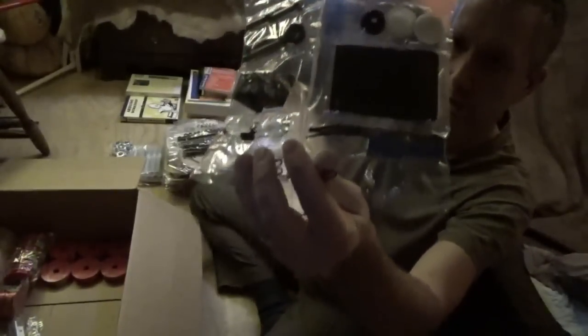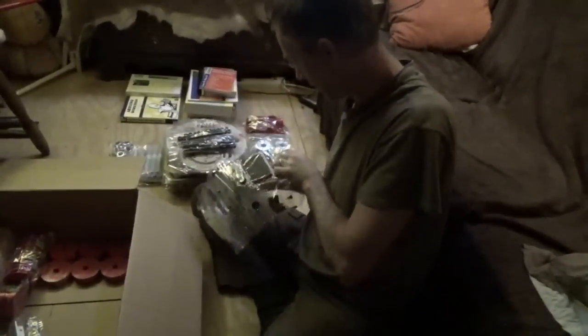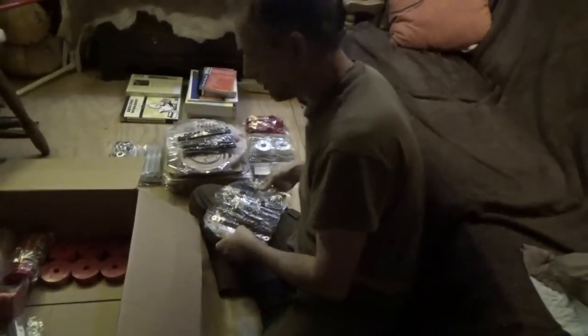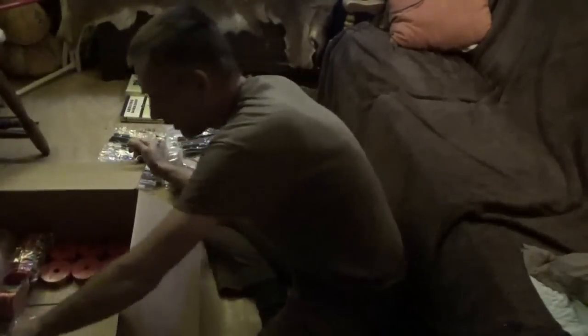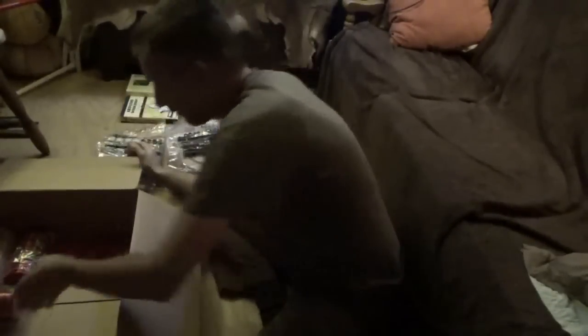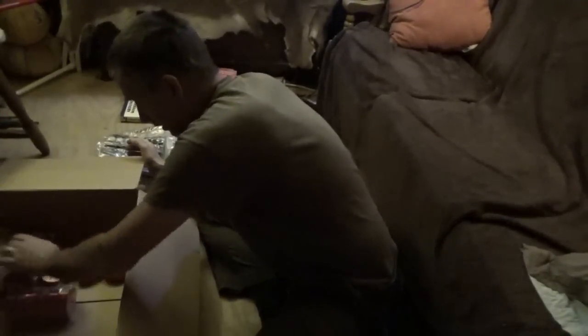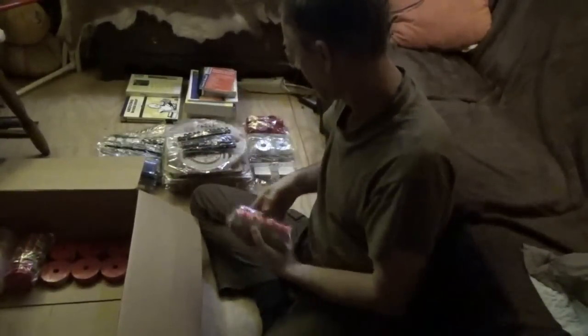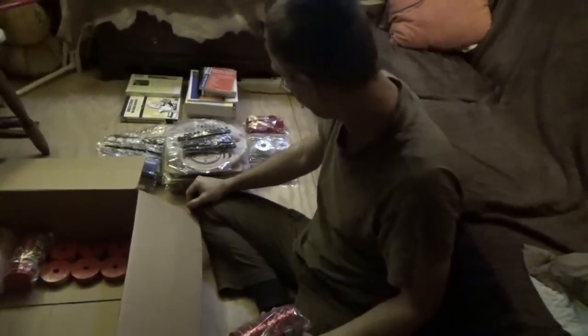There's more mounting hardware — serious hardware, all aluminum — plus a couple more rectifiers and something I can't quite identify yet. There are some reed relays and a black component I'm not sure about. Very few bits of electronics overall — there's not much electronics involved in this kit, mostly hardware. There are also some bearings and 24 pre-wound coils for the various pieces of the generator.